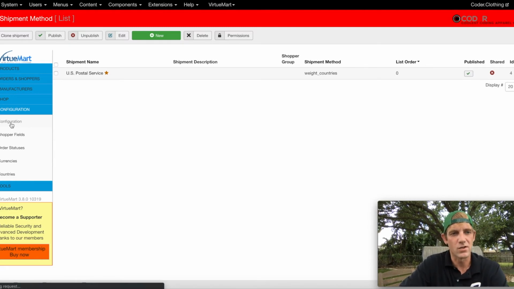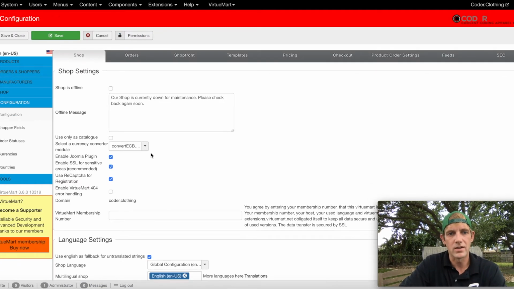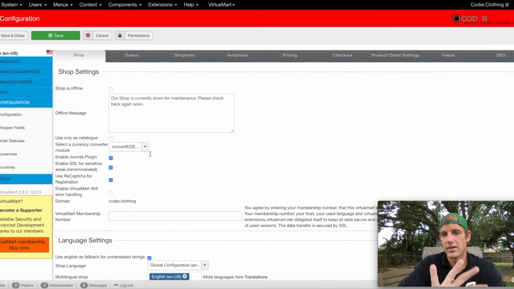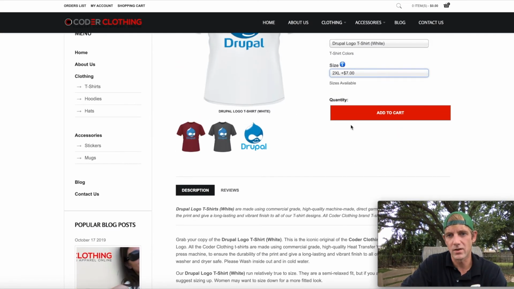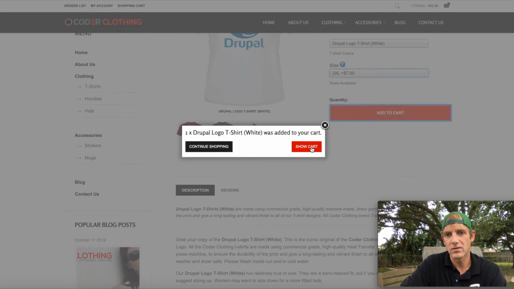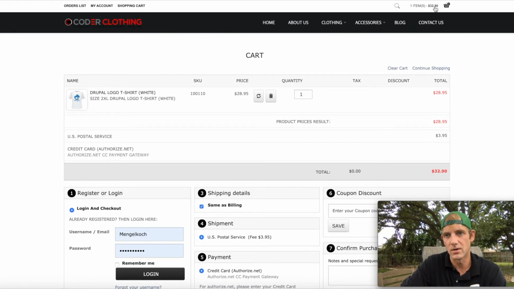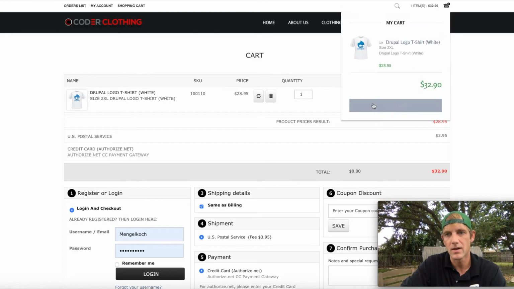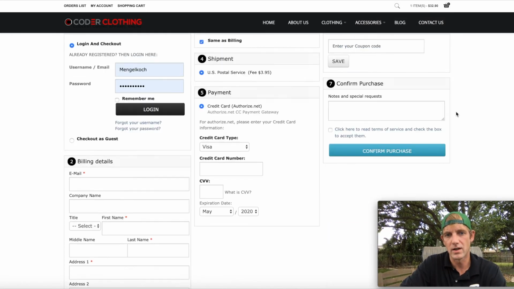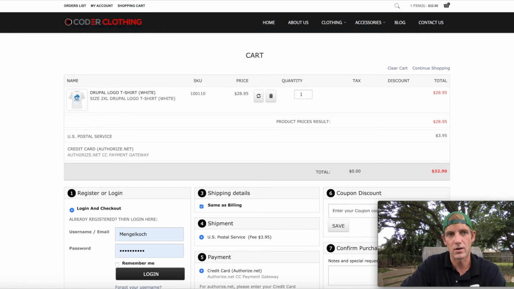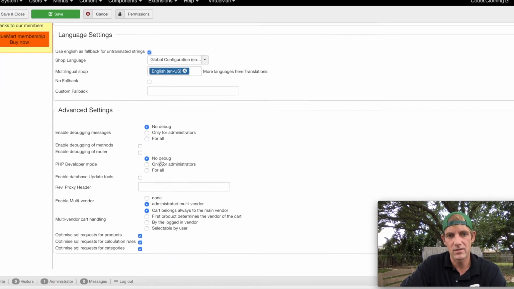So just going into configuration, you can see that this is really kind of the bread and butter of the VirtueMart as far as how your settings are going to interact with people on the front end. So as I go to add cart, this actually adds it to my cart, which then launches us over to the checkout process. And you can see here where our items are also added up here, and people are going to be able to show cart and make their checkout process. And a lot of this is configured in here.